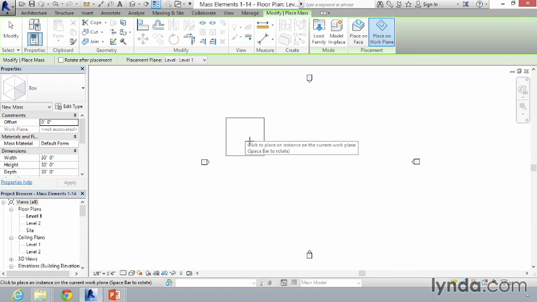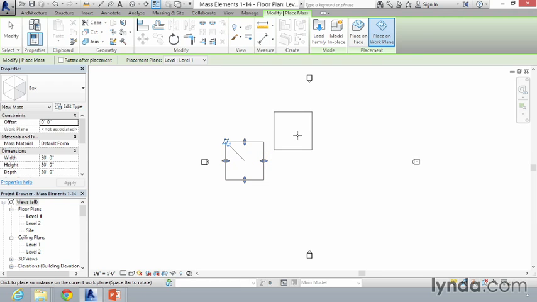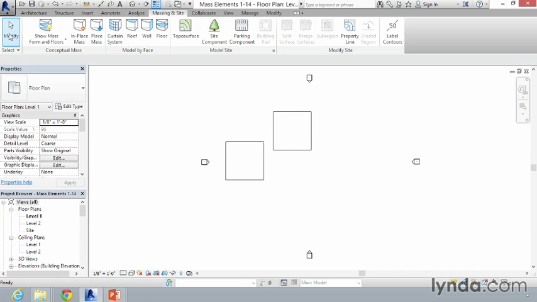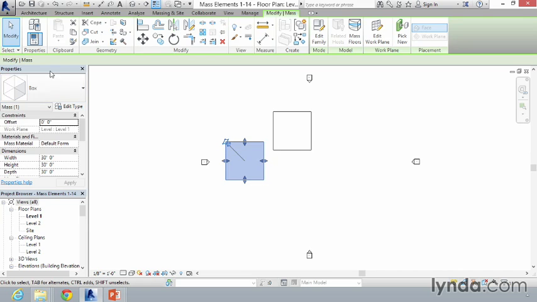Now what happens is that it's now part of our project, and it comes in, and it looks like a box, and just go ahead and click. And as you click, you'll see that there's another one that shows up right next to it. So you can keep on placing these things anytime you need to. I'll just click one more time, and then I'll come over to Modify. Now, if you click on these things, you're going to notice over here in Properties that it's pretty big. That's because it's made for architectural use.